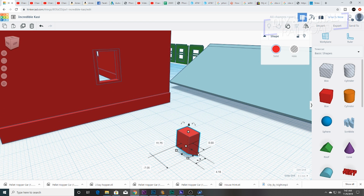Now we need to put that little topper on there. So once we have this thing sized out appropriately, we're going to go ahead and grab another cube.